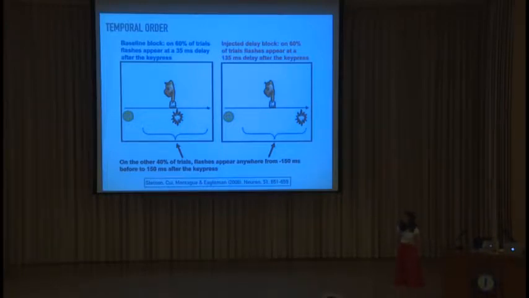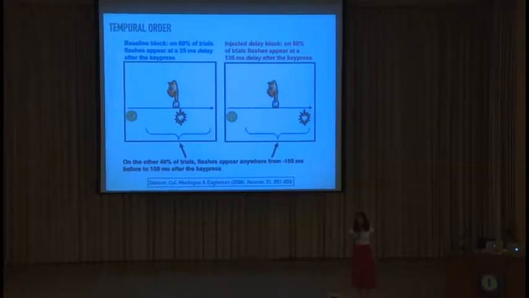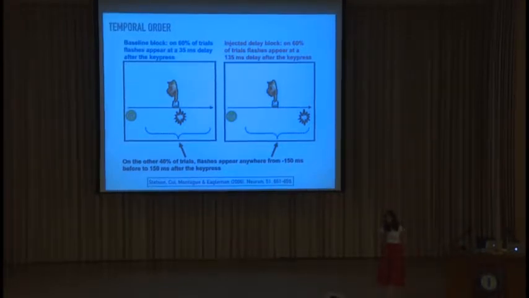Well, if this is consistent enough and happens repeatedly, we start adapting to it. So in this case, 60% of the trials have the same delay. In the experimental condition it is a 135 millisecond delay, in 60% of the trials. If you start adapting to that, you start noticing the flash earlier, or you start shrinking the perceived time interval. And so you have temporal adaptation.